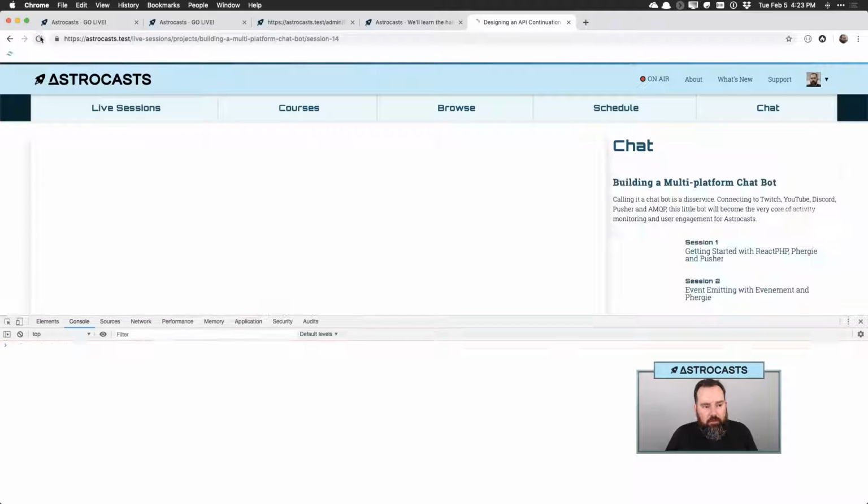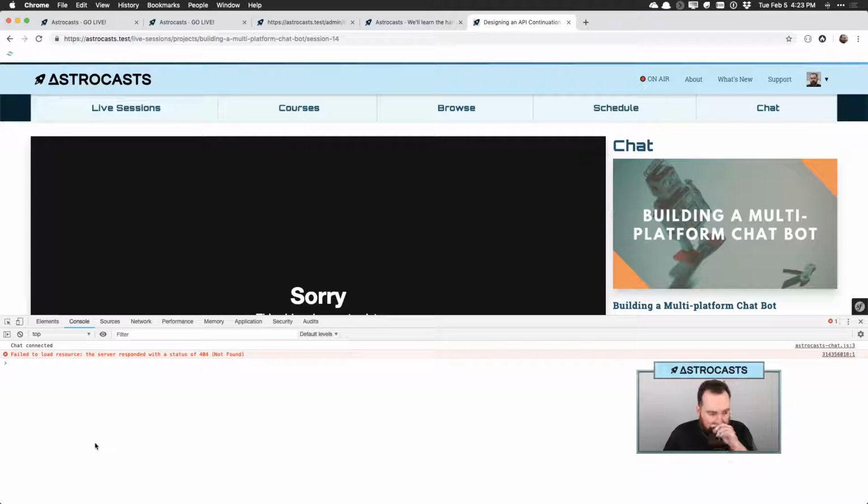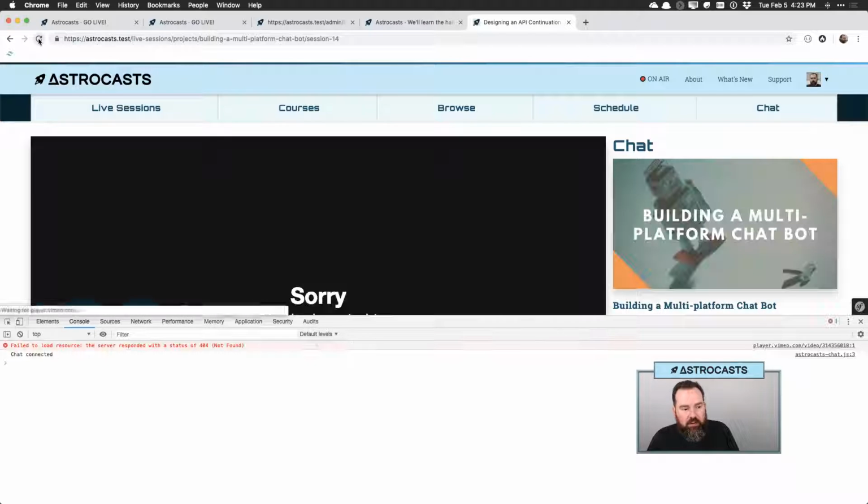Oh, we don't. Awesome. Oh, now we did. I did a hard refresh. So the chat connected shows up whenever the element's actually bound to the main DOM.